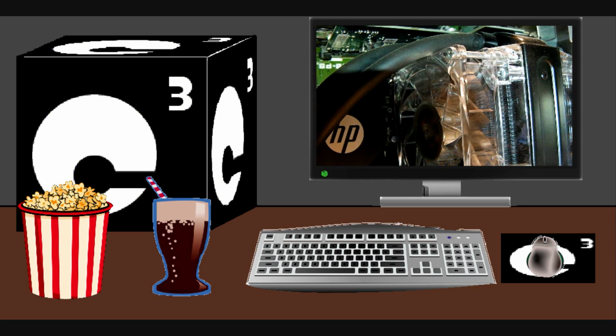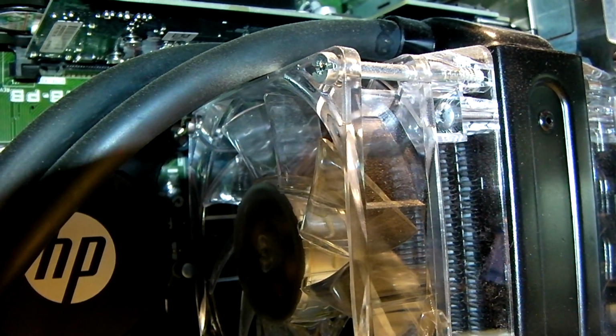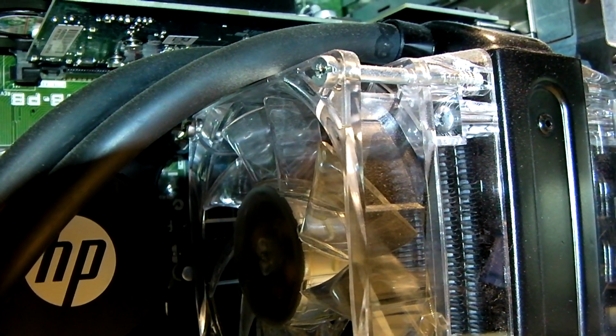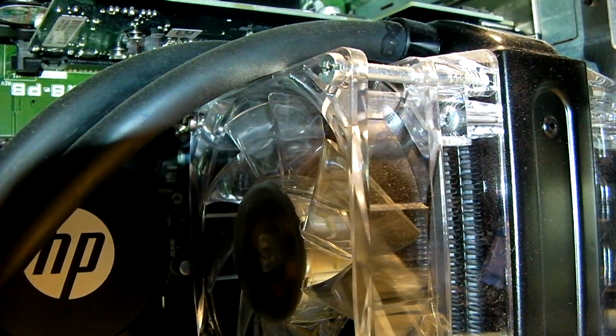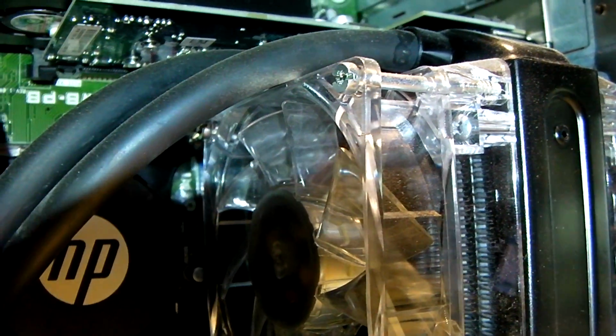They are highly prone to failure. They're nice, they're convenient, they're easy to install, even as far as to where HP can put one in their systems apparently. But yeah, I have mixed opinions on seeing these kinds of solutions installed in computers like this. Generally the reason why you would want to do water cooling is for overclocking, or for the benefit of better cooling of your CPU, or you want to do it for a quieter system. And this thing is very quiet. It barely makes a sound.